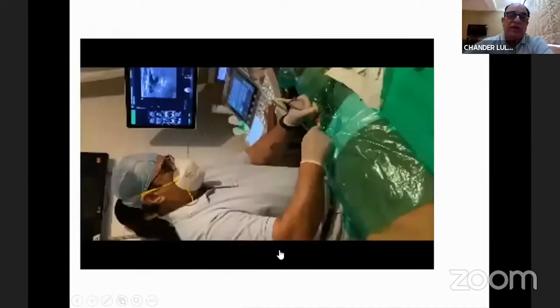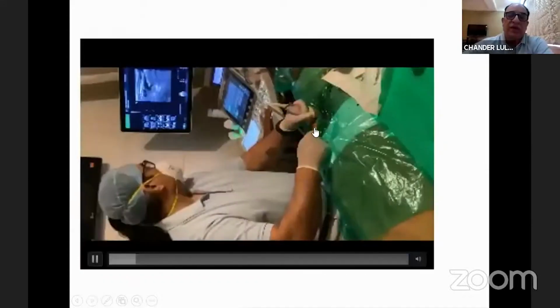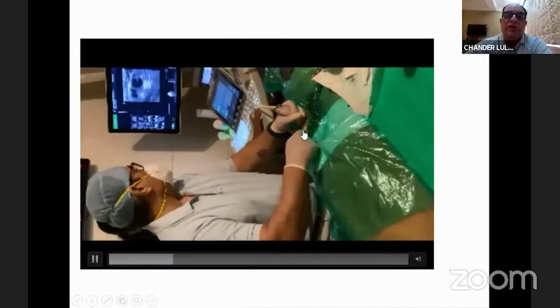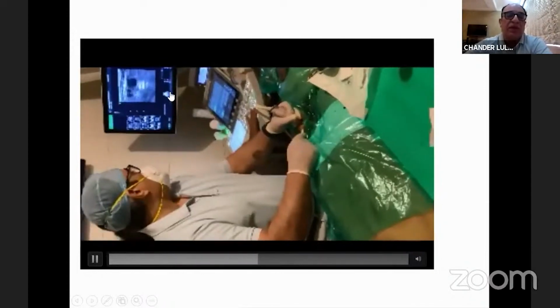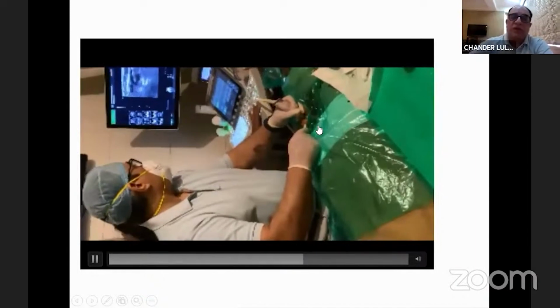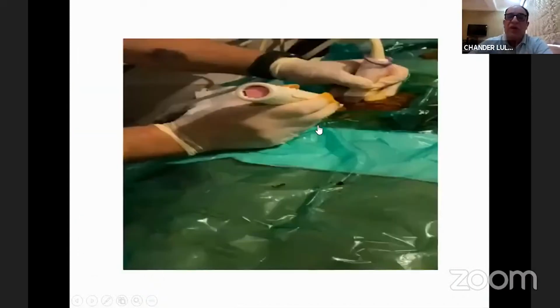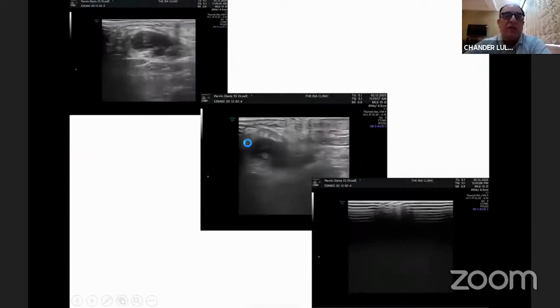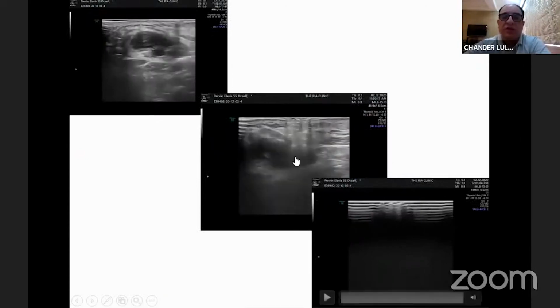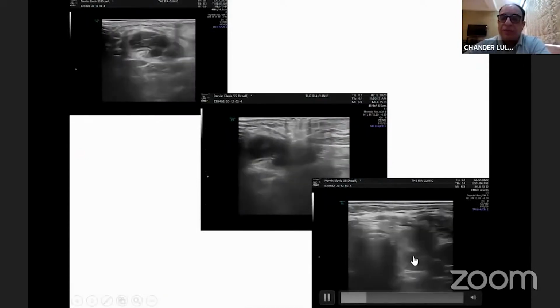And that is easily done under ultrasound guidance. Very simple, we use a 23, 24 number needle and with a syringe attached, or sometimes even without a syringe with capillary action. And very occasionally, we have to use the biopsy gun to biopsy these lesions. So that is a typical lesion which is getting biopsied here with the biopsy gun. And that's a nodule here.